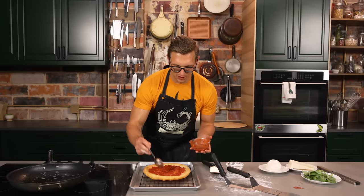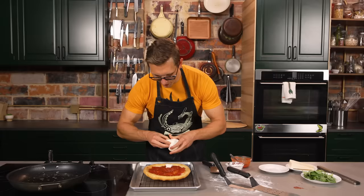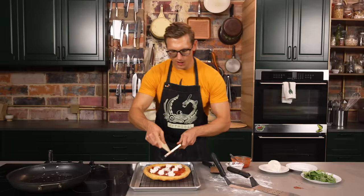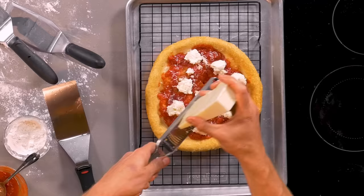All right, beautiful, beautiful. Now we take some of this buffalo mozzarella. I milked the buffalo myself. And I'm just gonna, actually no, I'm kidding. The buffalo milked me. What the hell am I talking about? I'm gonna take some pecorino. Me and the sheep actually mutually milked each other for this one. Just gonna grate a little bit of that onto the cheese. You can always add more when we're done.